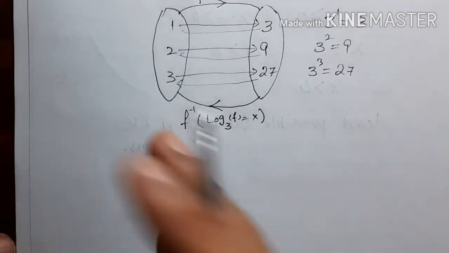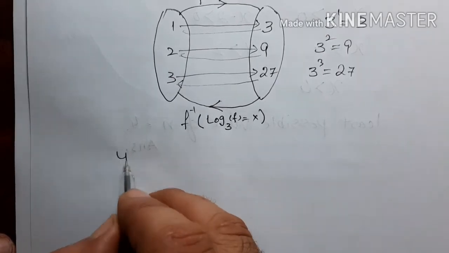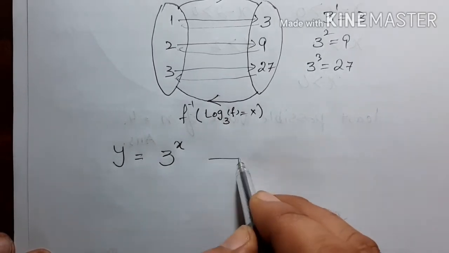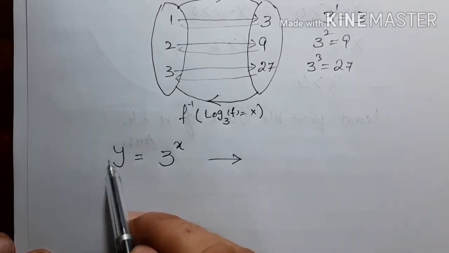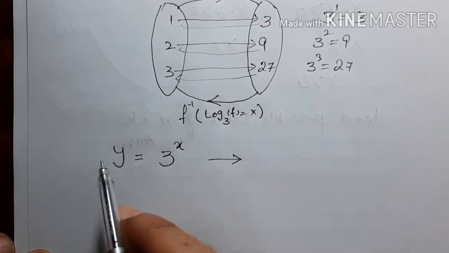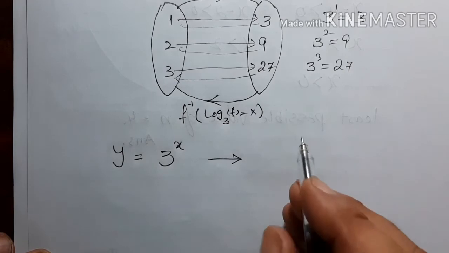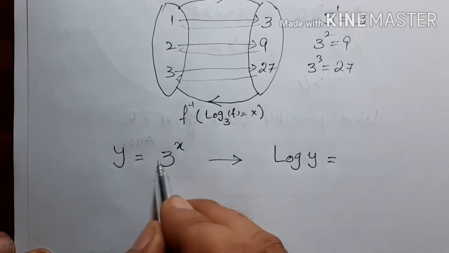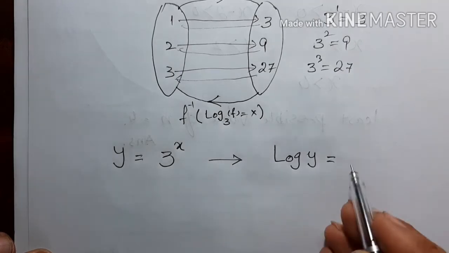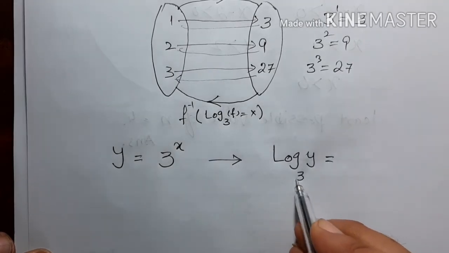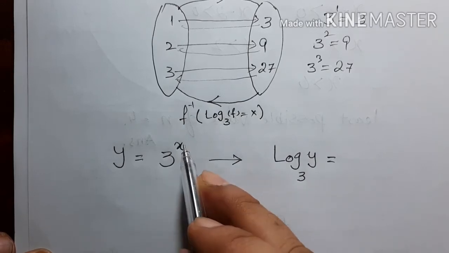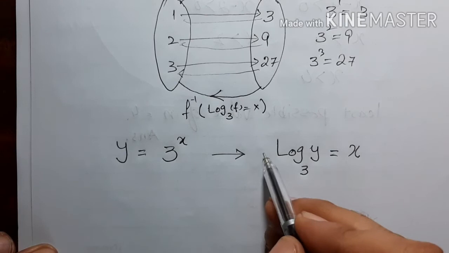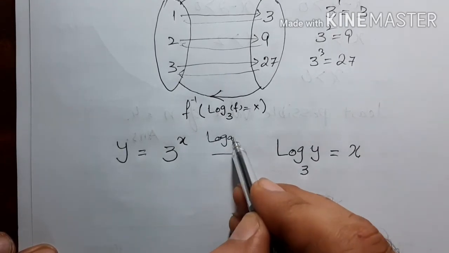How can I write an exponential into a logarithmic function? For example, I have y is equal to 3^x, an exponential function. I am going to write it in a logarithmic form. So please look carefully. I will write log with the single term, which is not the exponential term, the single term. I will write log with y. 3 is the base of x. Now 3 will become the base of log. So 3 will always be a base, either the base of x or the base of log. And this x I will write here. This is the method of writing in a logarithmic form.